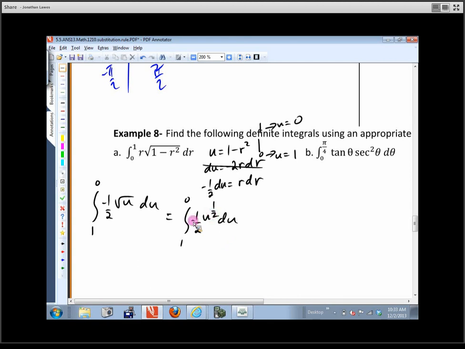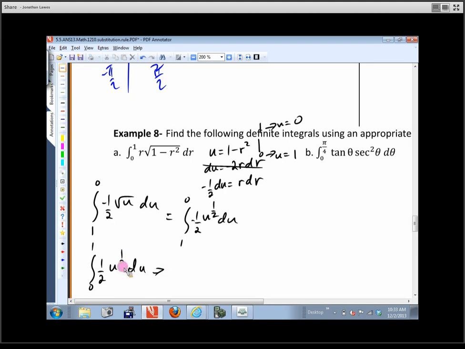I'm looking at this negative sign right here, and I'm looking at the lower limit being a 1, and we're integrating backwards in the negative direction to 0. What could I do? We could just flip it and take the negative out. I could change the order of integration. I could integrate from 0 to 1, in the positive direction. Remember, if I change the direction of integration, I throw another negative in there, which makes this positive 1/2 u to the 1/2 du. Yep, you'd get the same answer. It's just most people make fewer mistakes with fewer negatives. So if we get rid of the negative, then we're in better shape.